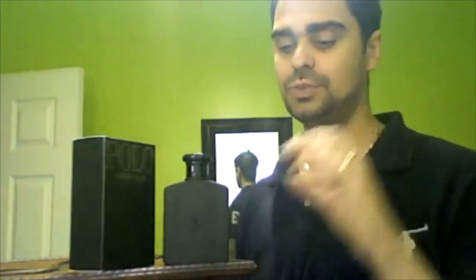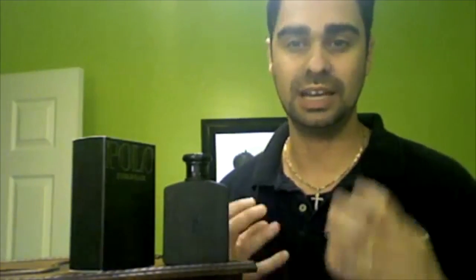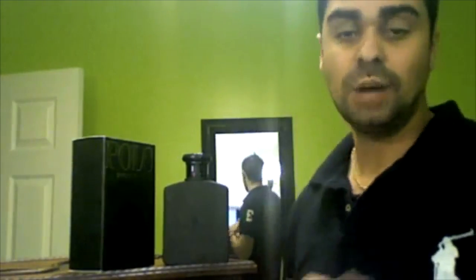Best time to wear this fragrance? A summer night. I really felt like this one did very, very well in the summer nights, the spring nights, and also you can wear this daily in the fall. I really think it works really well in the fall with the mango note, and it does have a little bit of oomph to take on that coldness in the fall, but winter you gotta put this guy away.